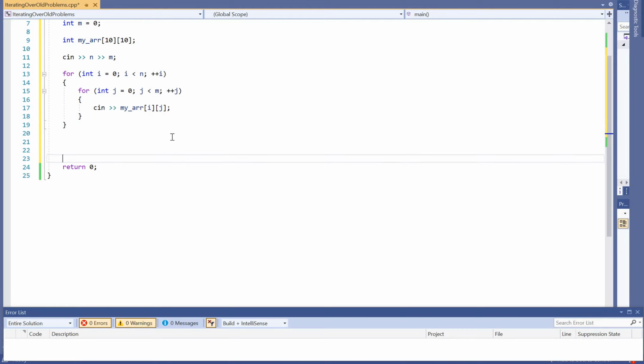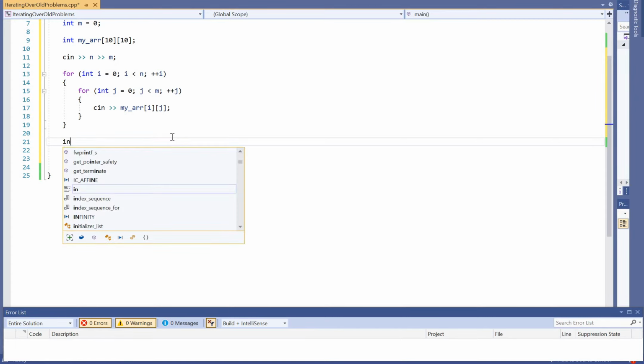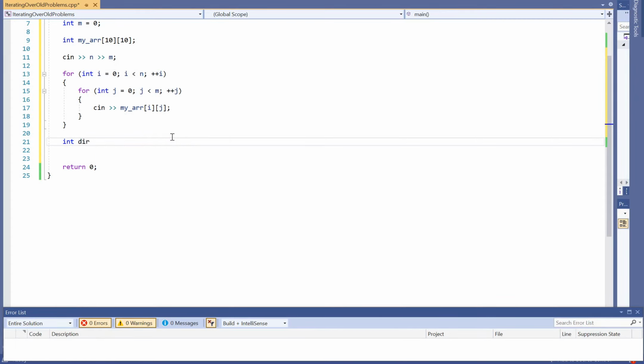However, we're going to need to find mountains, so to speak. So this is where we use something called a direction array to look in all possible directions.